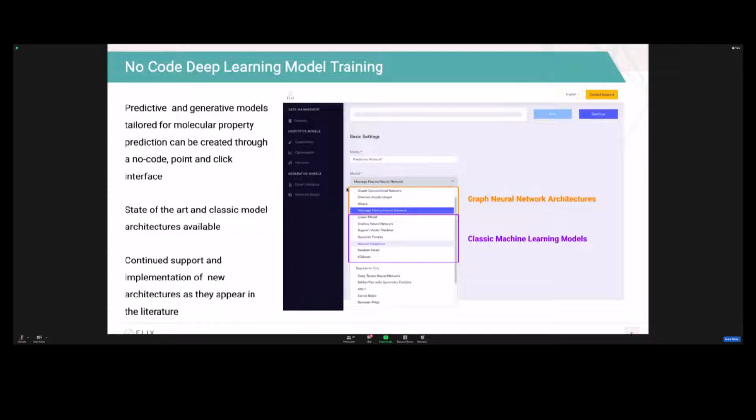And so to give an idea of what this looks like, we see here how one would set up the creation of a new predictive model where, through a drop-down menu, you can select an architecture. You can see here a set of graph neural network architectures, as well as classic machine learning models. Now, this would be for a regression classification task. You have the same access to regression models down here. And from here, clicking continue would lead to a series of steps that would guide the user through setting up hyperparameter optimization, which is ultimately done automatically, going through the training process, and really getting everything started based on the intuition we've developed and the way we would approach this, so that the user starts down the right path and ends up, hopefully, exactly where they want to be.